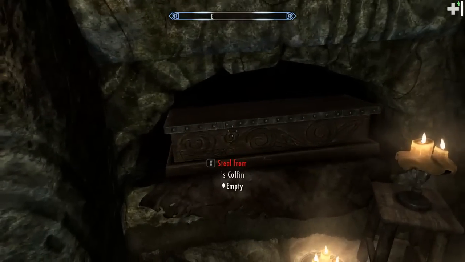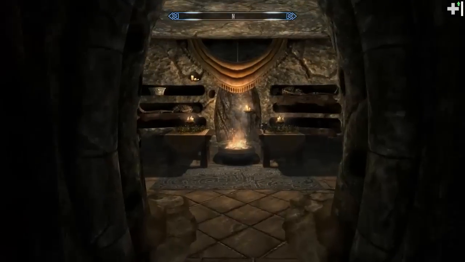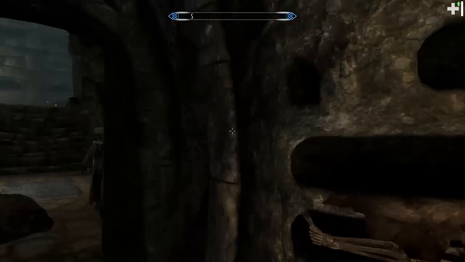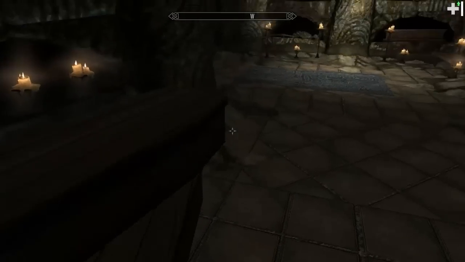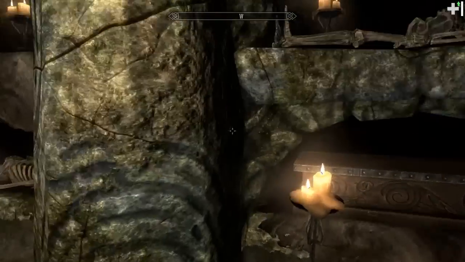Oh, there's a coffin. Coffin! Really? S's coffin? That's a bit strange. I feel like that's a typo. Yeah, there seems to be a regular Hall of the Dead. Cool and all, damn it. Jazargo, move, thank you. You are much better than Dover Bear. Anyway, yeah, it seems to be a regular Hall of the Dead. Don't seem to be much going on here.